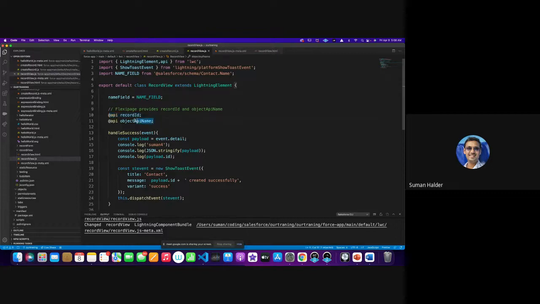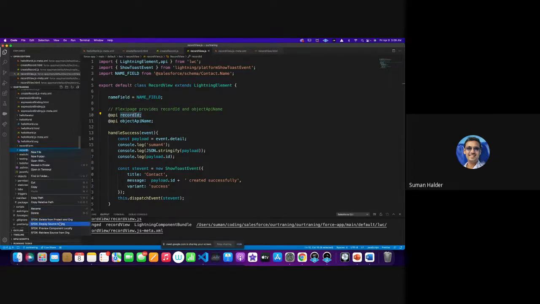If I'm using this component in my record page, it will automatically calculate the record ID and the object API name. In the example before, it was calculating the object API name because it was in the contact record. Likewise, it will also get the record ID from the record I have this component on.